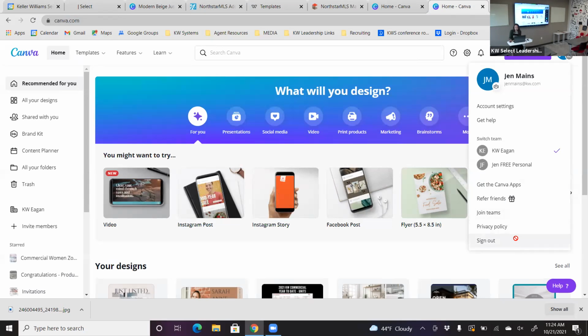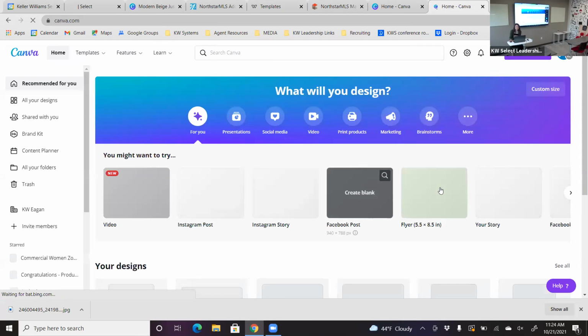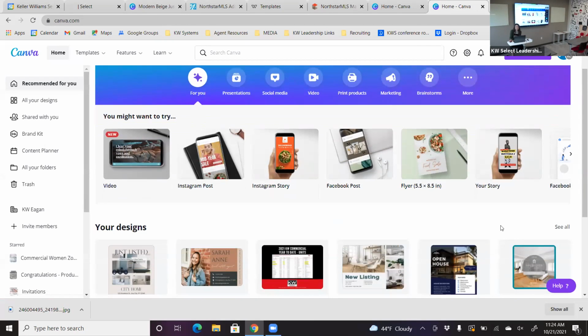But you'll be prompted to create an account. There's two ways you can do it. You'll have the option to have a free account. If you choose that, you won't get as many of the design options. We pay a monthly fee. It's probably about $12 to get unlimited designs. So that would be an option if you want to do that. You would just sign up with your email and create a password. We've got an unlimited account, so we can access all of the design templates.